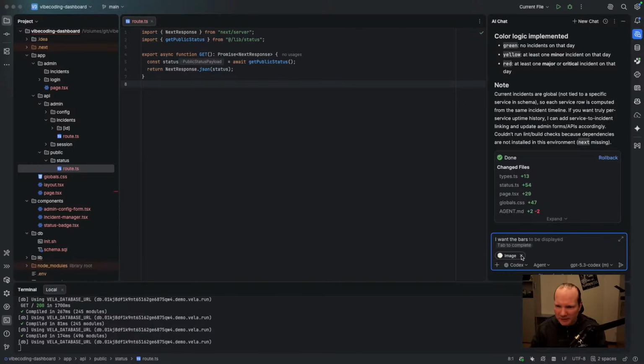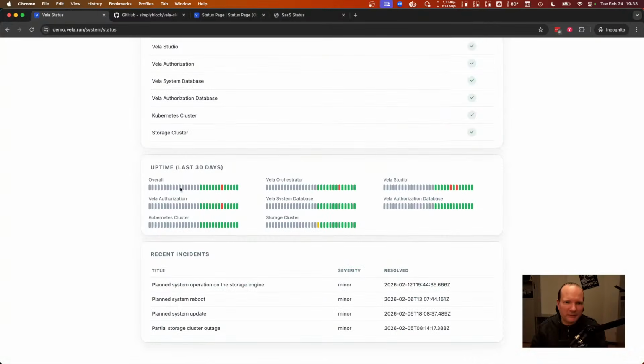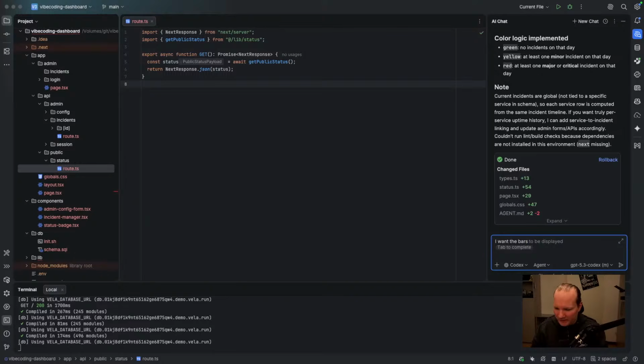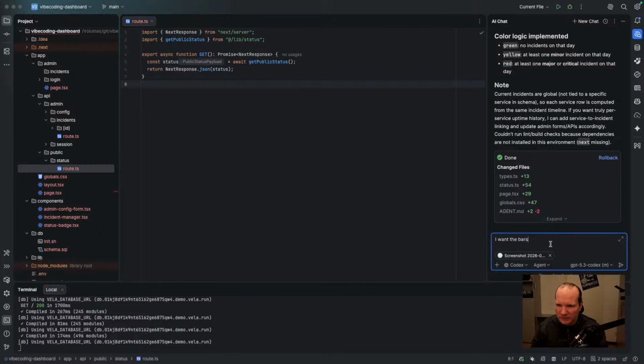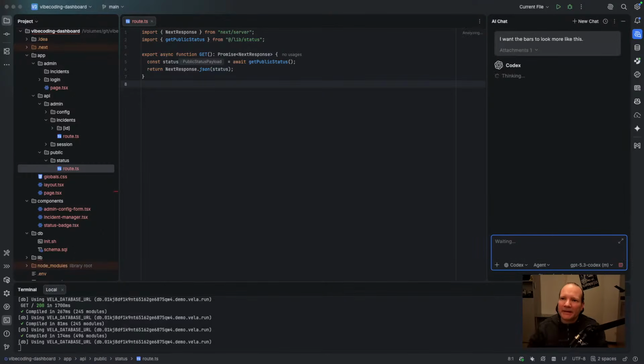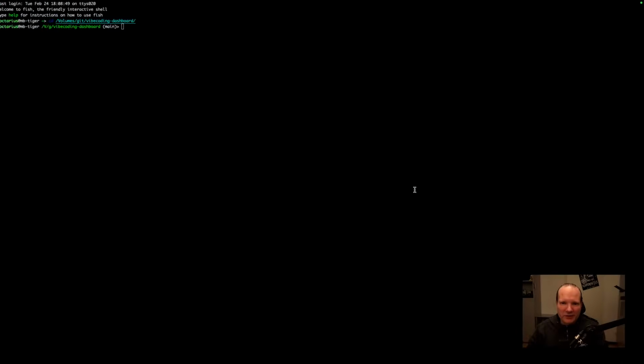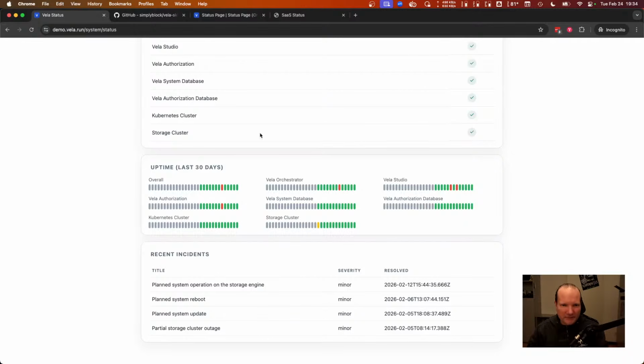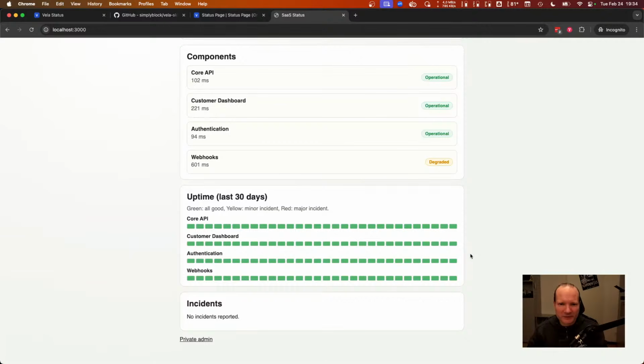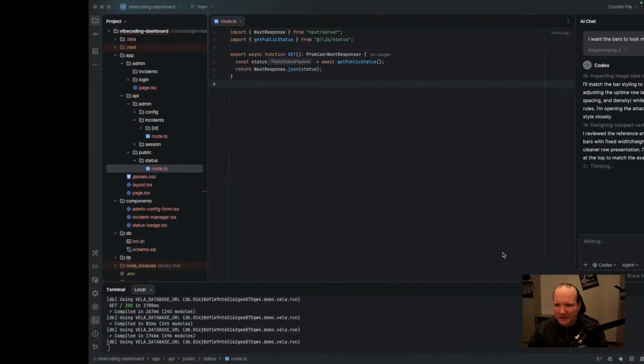You know what? That's actually not a good image. Let's take one from our status page, like that, and we just drop this in. Where's my screenshot? There we go. So the main idea is that I actually want to have, what is it actually like? Horizontal bars, vertical bars. That's what it is. And let's see if I can actually do this.